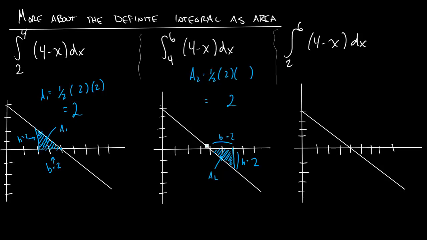But what we actually want you to realize here is that when we are underneath the x-axis, we're going to have negative values. And specifically the reason for this is our height here is actually negative, right? It goes 2 down. It doesn't go 2 up, it goes 2 down. So our height's negative, so rather than a positive 2, we would have a negative 2 there. And then this, it's not really an area anymore, but this definite integral is not going to be equal to positive 2. It's going to be equal to negative 2, because this area gets counted as negative area. That's the big takeaway. If it's below the x-axis, you get negative area.